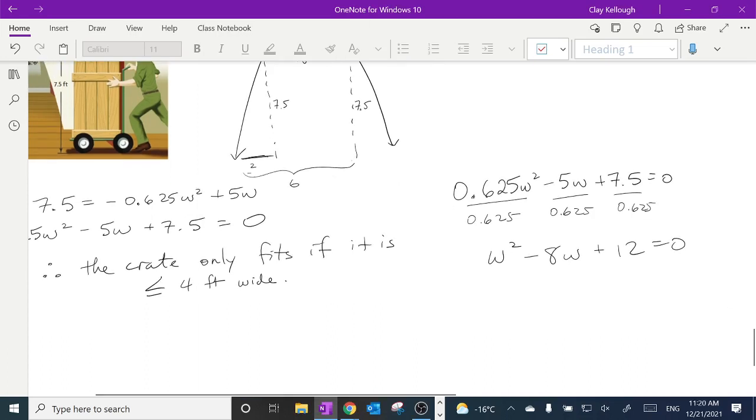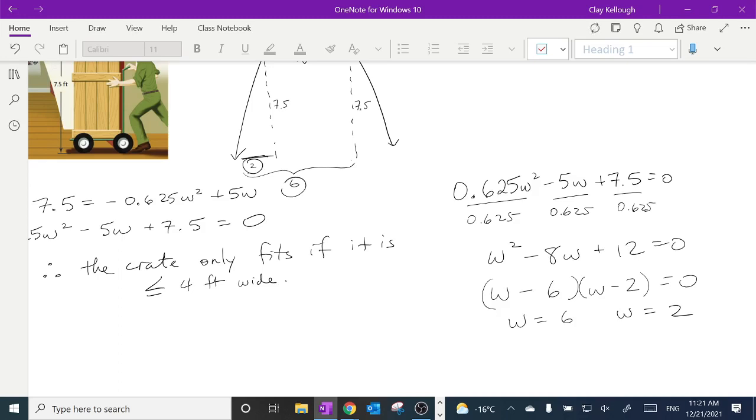What two numbers times to make 12 and add to make negative 8? You can do it. Two numbers times to make positive. Okay, if they times to make a positive and add to make a negative, what do you know about them? Somebody's saying one has to be positive, one has to be negative. Rethink that. They times to make a positive. 2 negatives for sure. So now it's 6 and 2, negative 6, negative 2, and notice what the answers are for that make 0? 6 and 2, 6 and 2.